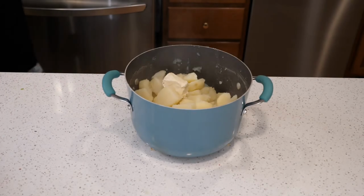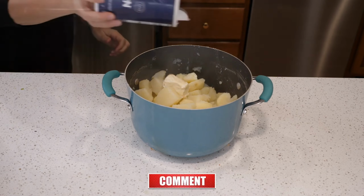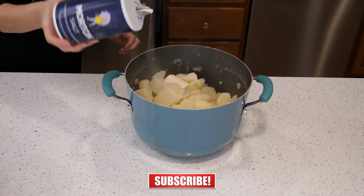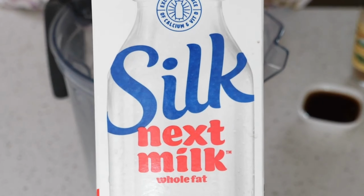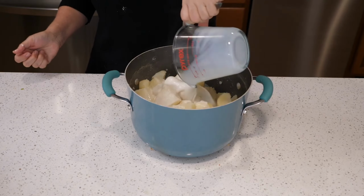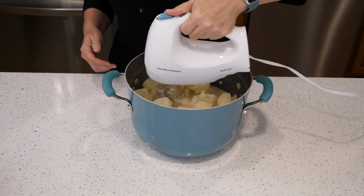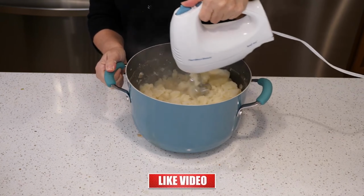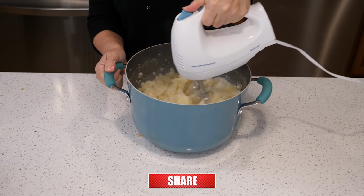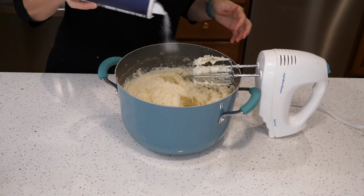I'm using Country Crock plant butter, which is one of my new favorites, and we are going to add some milk, and this is Silk Next milk. It is a whole milk substitute, and I really love it in mashed potatoes. We're going to use a hand mixer to mix these up and whip them into a nice fluffy mashed potato. If you do not have a hand mixer, you can hand mash these with a masher, but they will not be as fluffy.